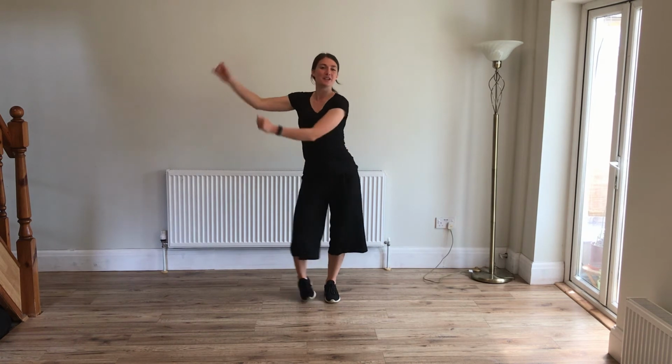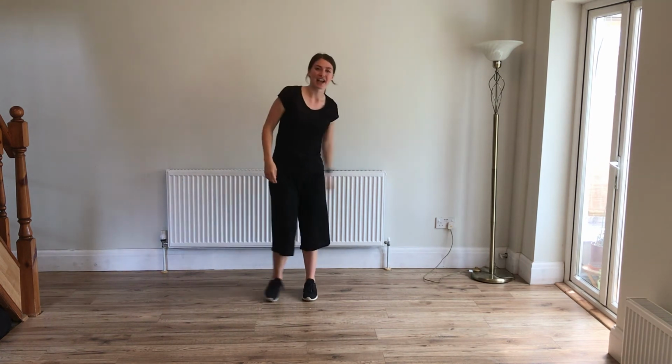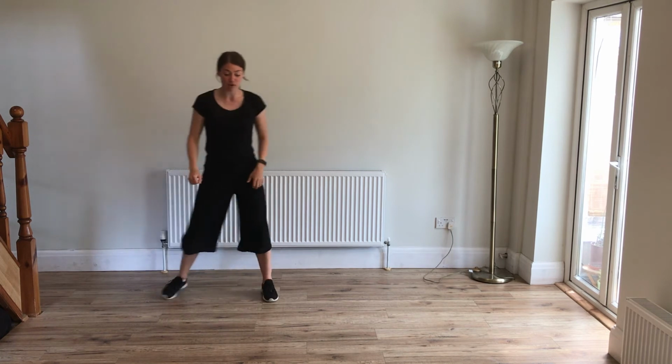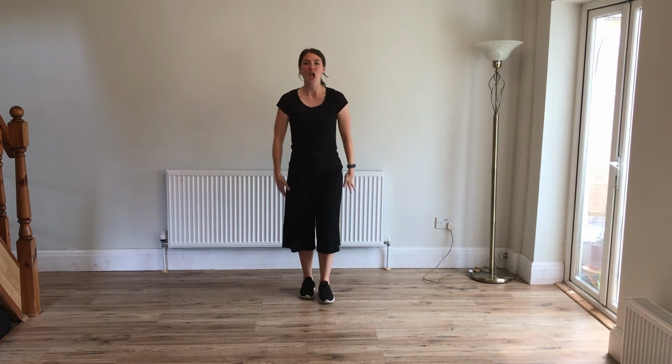And then just for practice, and because I really like them as well, we're going to do some more of these moves. But this time we're going to do four that direction and four that direction. So these ones that we did earlier. Remembering that you can just do those as step taps as well, step togethers. Right, let's just try a little forward and back and shimmy with our travelling step as well. Are you ready?